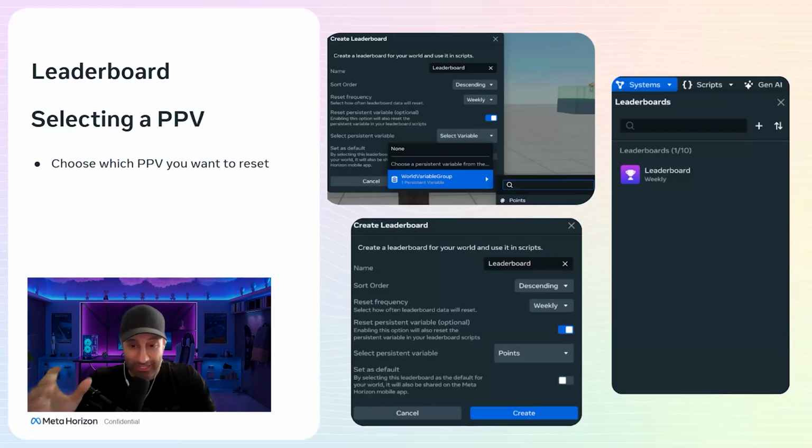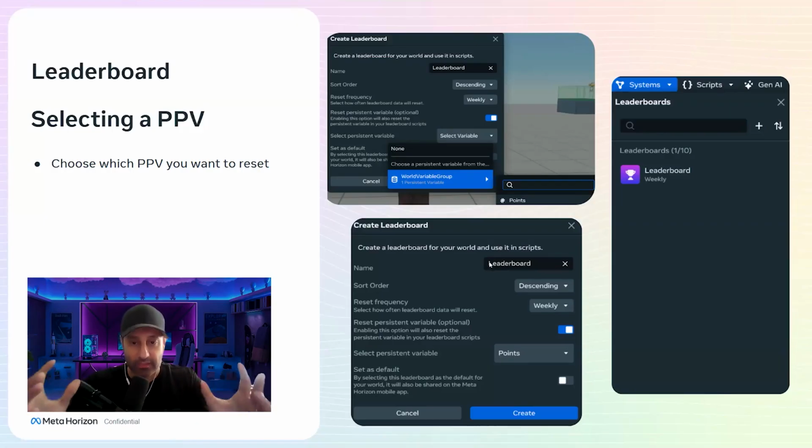So they're going to see a leaderboard that says leaderboard, and they're not going to know what it is. Is this counting my visits? Is this counting if I find things? Give it a descriptive name. If it's laser tag leaderboard, boom, just write laser tag leaderboard. If it's collecting items in game, just name it that.